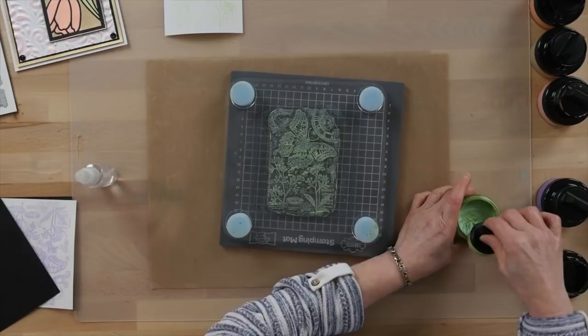You can play with the colours. You can put more than one colour on if you want to. Have a real mix.